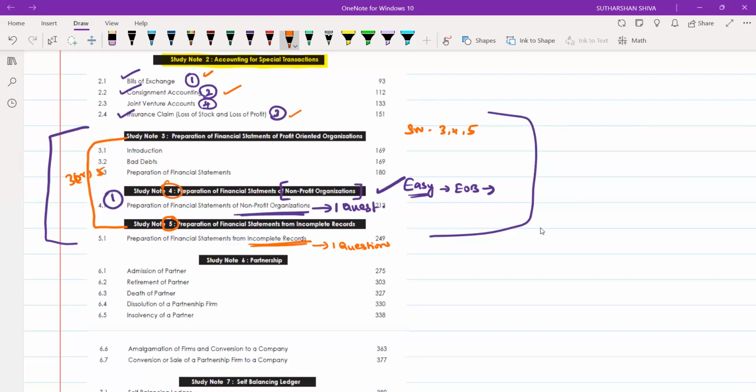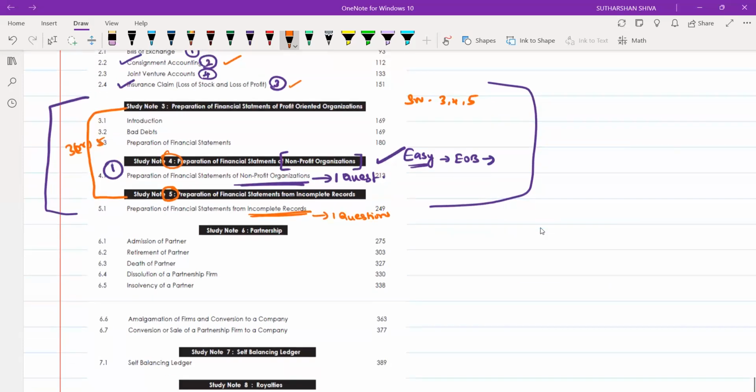Once it has been done, in NPO, focus on reversal order questions, and give more importance to adjustments. Next, for accounts from incomplete records, also give separate working notes as a separate thing and give a nice presentation.